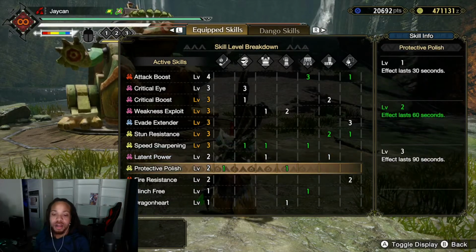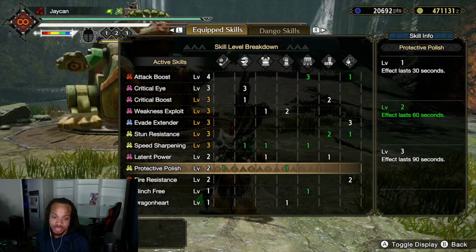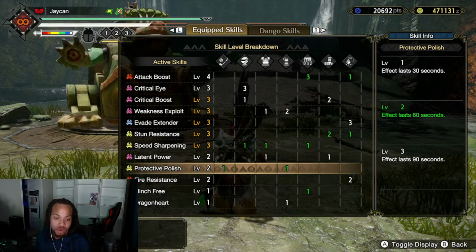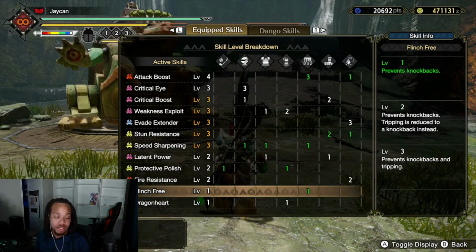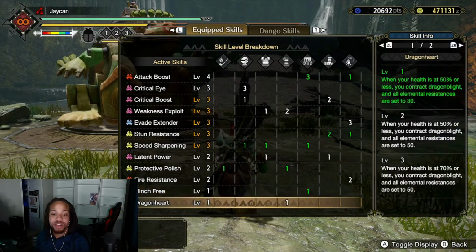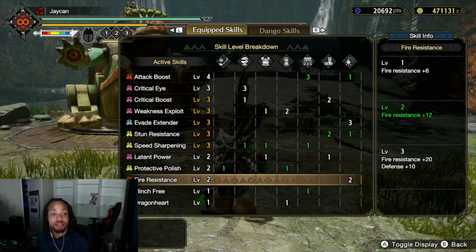It's crazy. 2 protective polish, right? You're gonna get 60 seconds of extra white on top of the white that the weapon already has. And then the flinch free is here so that you can take this build online. Dragon Heart and Fire Resistance are leftovers from the Charm and the Valstrax Braces.